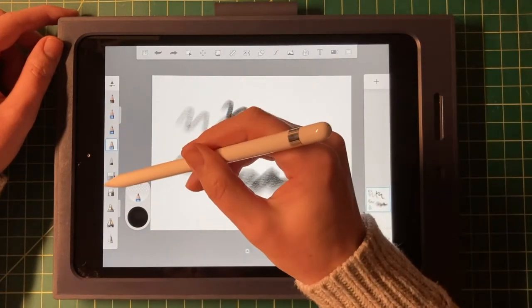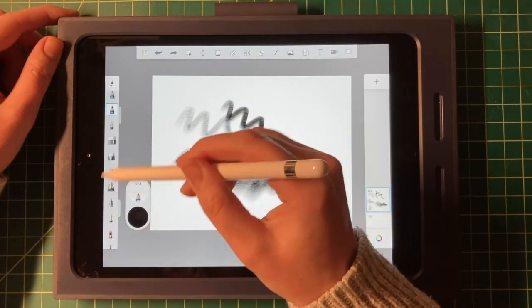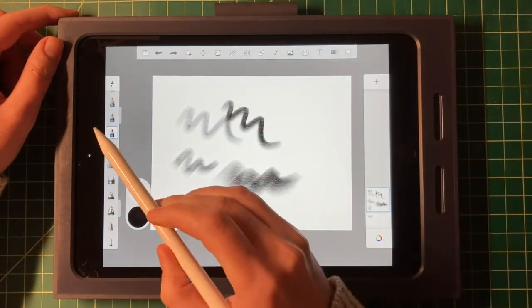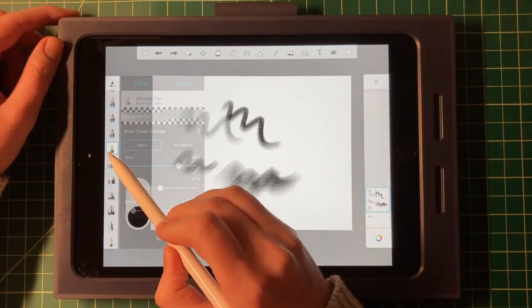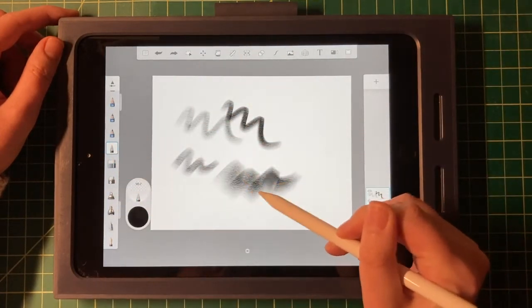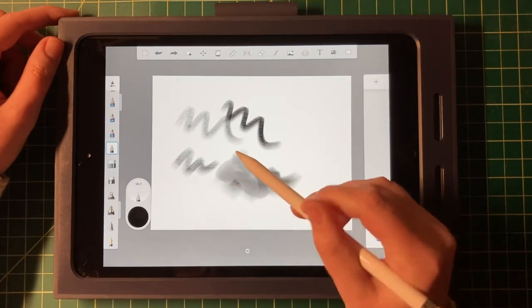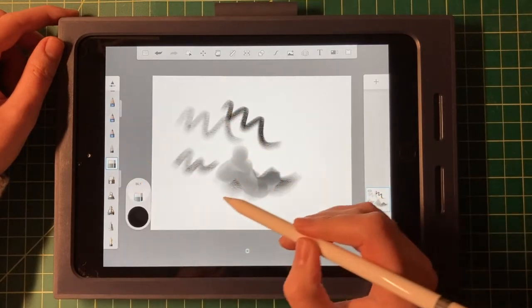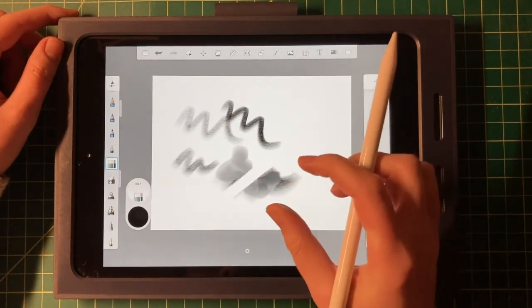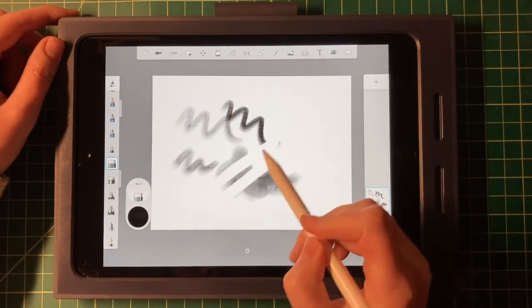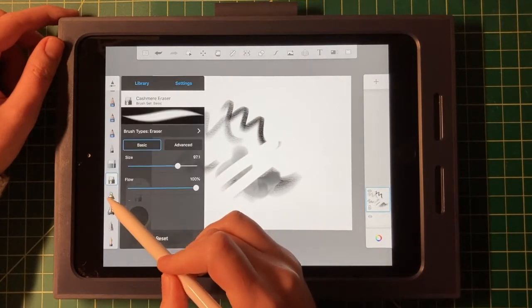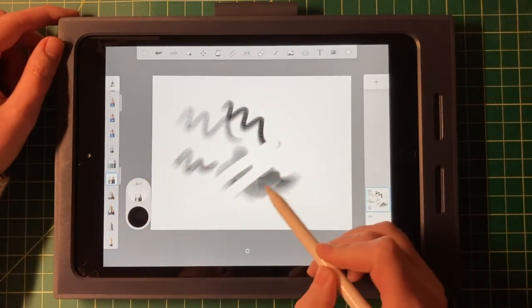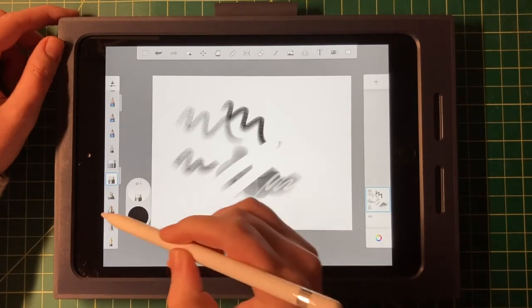So I wanna encourage you to play with these tools here and to see how they interact with one another. Here, if I click on my smudge stick or my tortillon, I like to call it, this does work, right? It smudges it around. You have access to different kinds of erasers. This one is called the hard eraser, and it's just like those erasers that you have. The next one down is a cashmere eraser. That's gonna be a little bit softer, right?